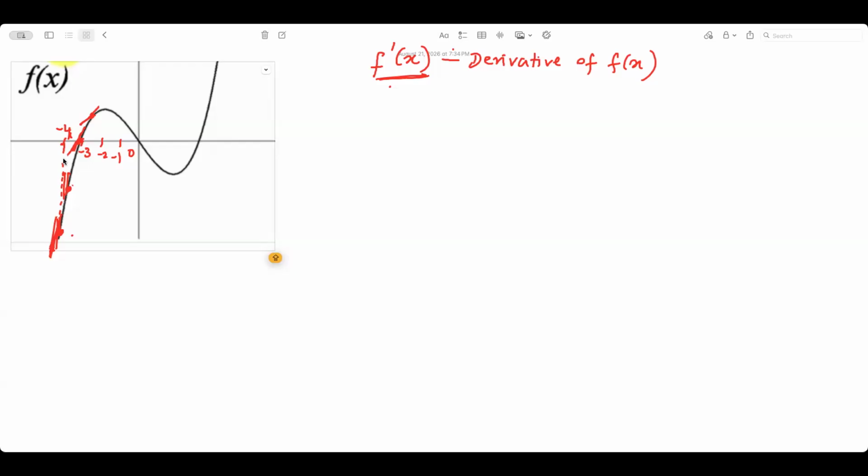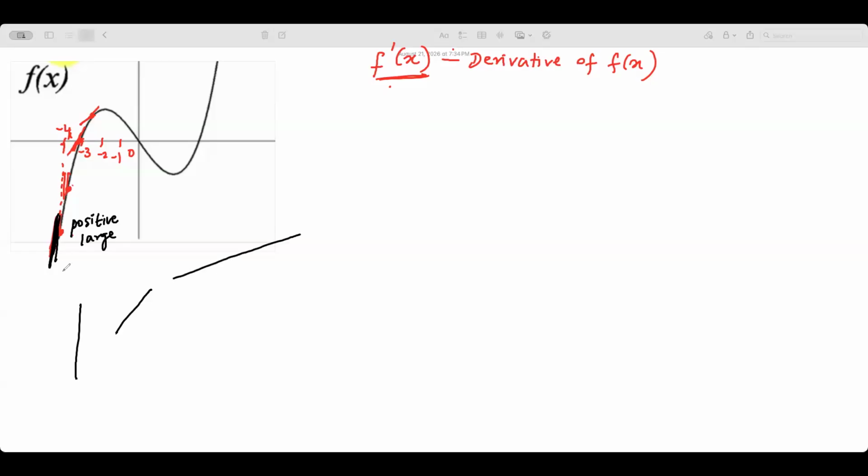So the slope, as you go down, is steeper, right? So let's start at this point. What can I say about the slope at the bottommost point, let's say minus 4? Can I say the slope is positive or negative, first of all? Please tell me, guys. Draw a line at that point. Is it an upward going line or downward going line? Upward. So it is positive, right? High positive. Can I say large positive? Why? Because it's very steep. If you draw a line almost like a vertical line, its slope is high. If I draw it like this, it's medium. If I draw it like this, the slope is reducing.